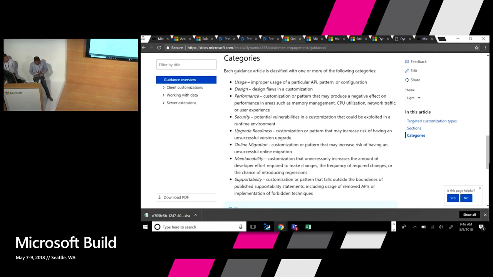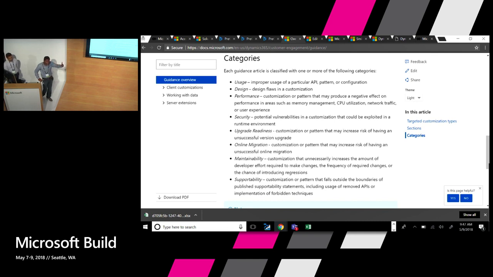We look at usage, basically the patterns of how you access some of our APIs. Design, performance: for the customizations you make in your app, what will be the performance impact? We have a set of rules in that service that look against your code to identify those. It's high level, and I don't need to go through every single one of them. This is a public site, so you can reference that. Those are the high-level categories of the things we check for in your applications.